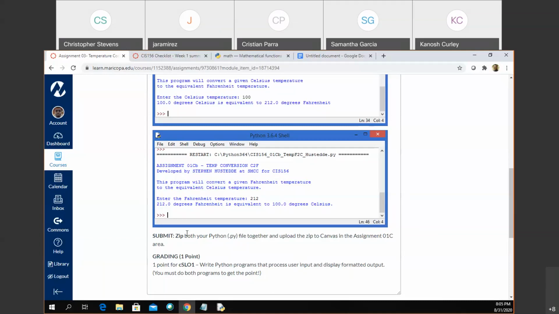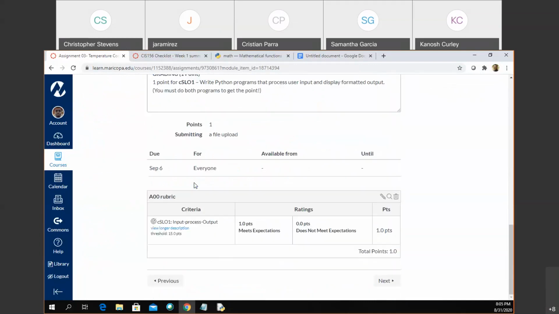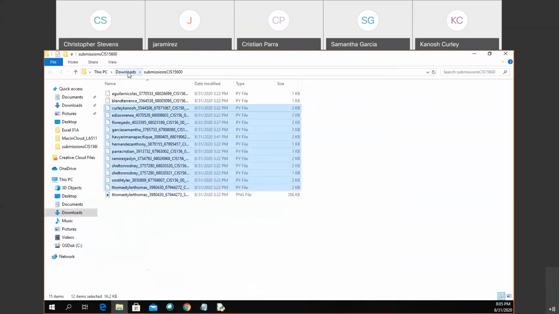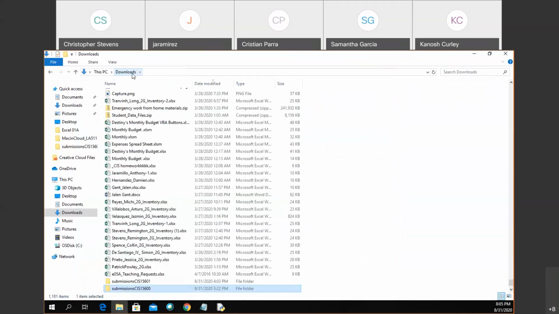So how do you zip? I believe I had it in the first week, or in one of the unit zeros or week 0 things, showing you how to zip a file. But very quickly, I'll just give you an example.